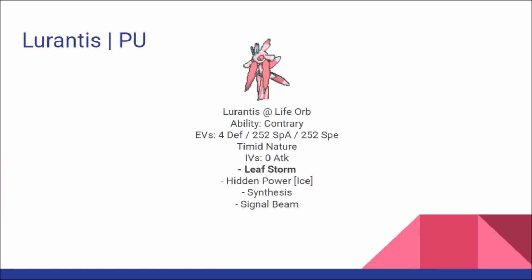And then if you really want to use a Leaf Storm spammer, but you're not willing to take this strategy all the way up to OU, you've got Lurantis in PU, who can use a Life Orb boosted Leaf Storm, in addition to, of course, a Hidden Power and Signal Beam. You don't really have very good coverage, to be honest, but at least you have Synthesis for some decent recovery.